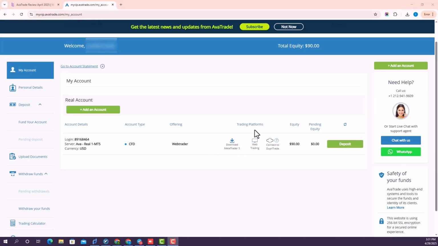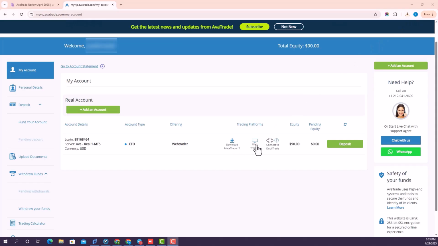In the trading platforms section, you have three options to enter the market, which displays the trading platforms to you. The first option is MetaTrader 5, which by clicking the download option will be installed on your computer. The next option is the web-based platform, which does not require installation. And the third option is Connect to Copy Trade, which is the connection to the copy trading system in this broker. By clicking the first option, MetaTrader 5 will be downloaded to your system.